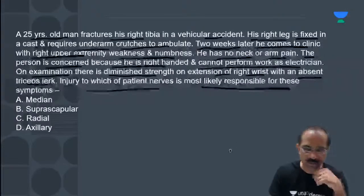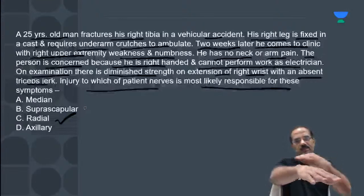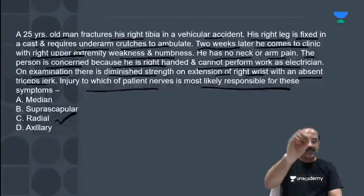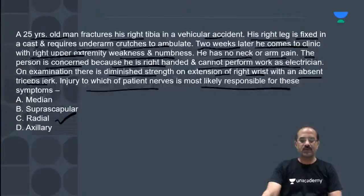So what is the answer here? Which nerve is involved? The radial nerve. The radial nerve supplies the extensor muscles, and these extensors are responsible for extension at the wrist joint. If this extension is lost, the wrist goes down. What do you get here? You get a wrist drop. So wrist drop is due to paralysis of the radial nerve. Okay, you get a wrist drop.